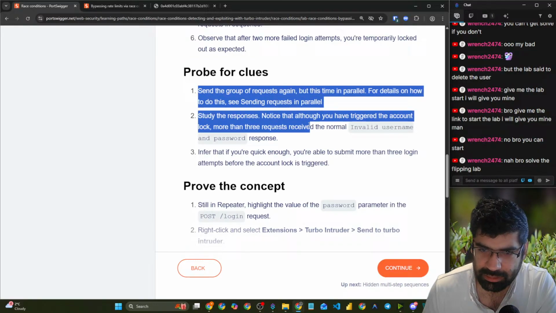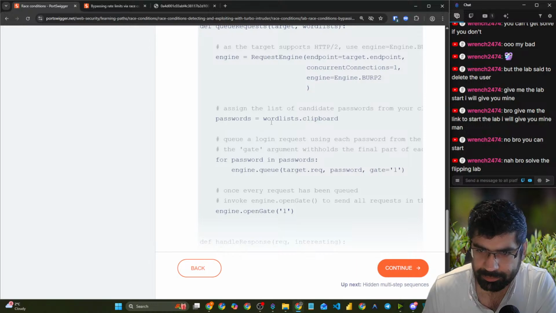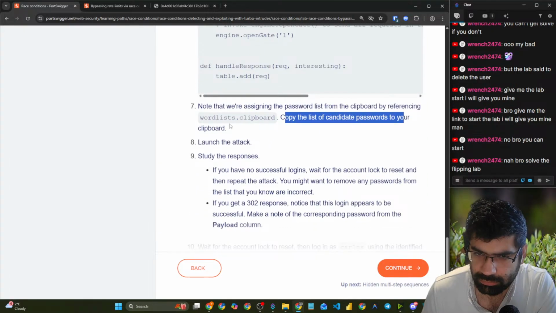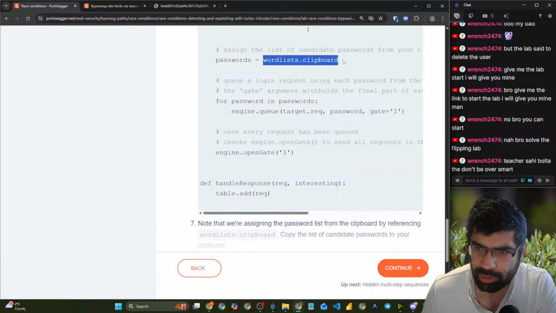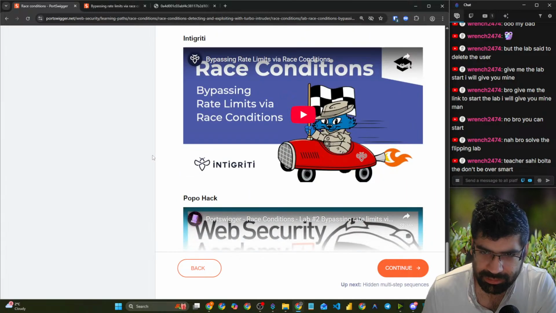Send the group reset again. Send to Turbo Intruder. We do that. Username this. I had no idea Windows.clipboard will get everything from our clipboard. That's crazy. So we were there. Like, let's see.